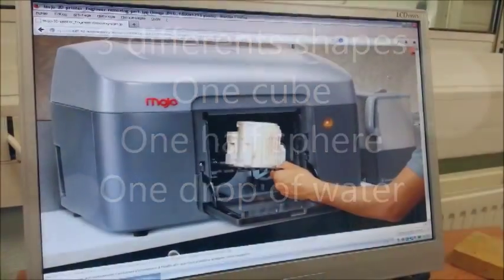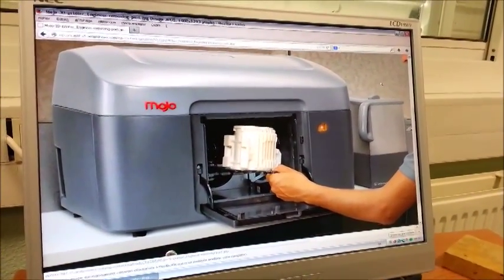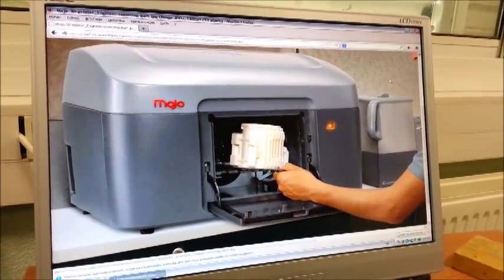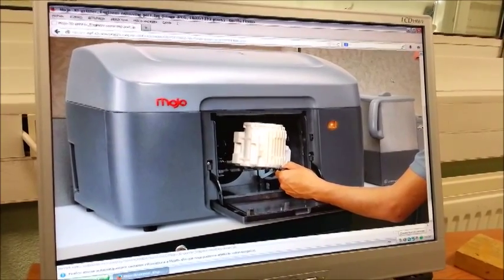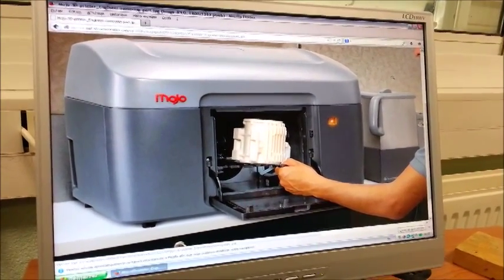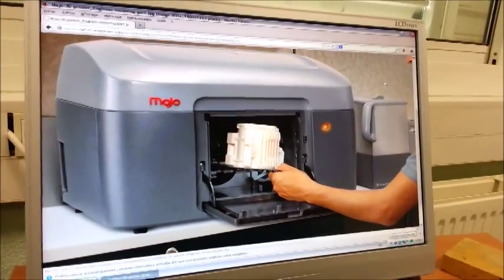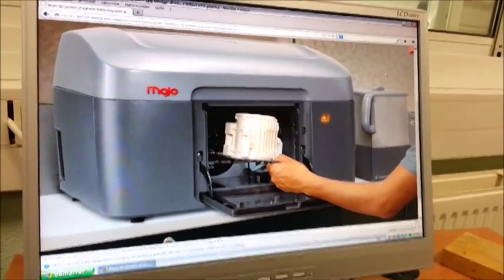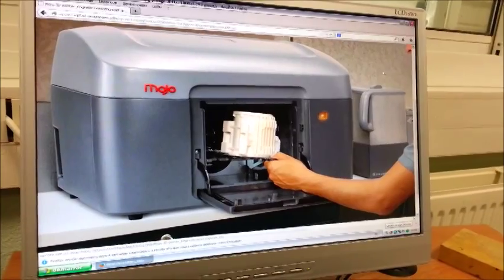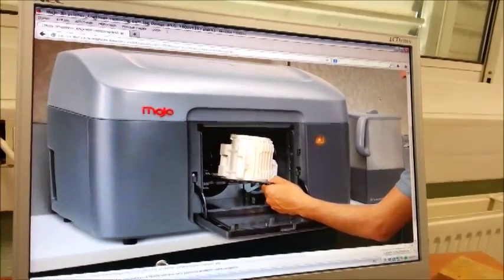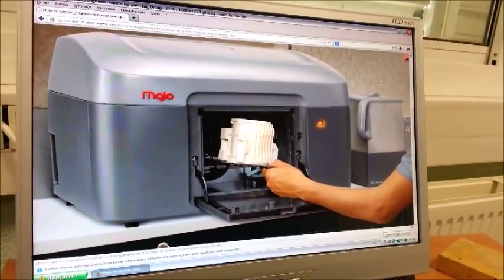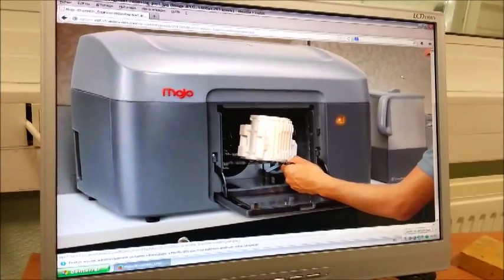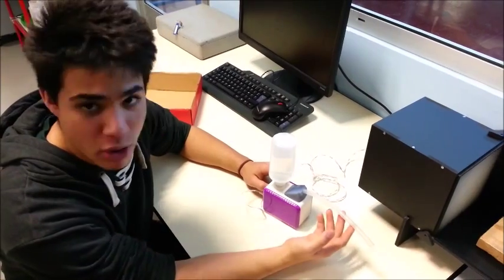A 3D printer is really easy to use. We just need SolidWorks to create our pieces and then send them to it, and it will print them layer by layer. Of course, a 3D printer is nice to create prototypes for projects and make really good innovations. So, here is our smoke machine.